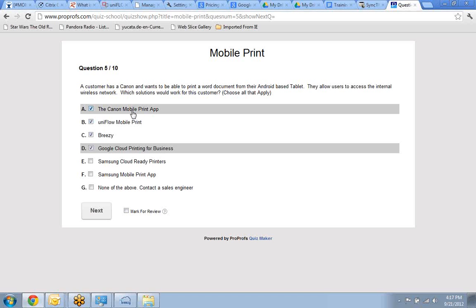Okay, so A must be wrong. A will not work. Right. Why will it not work? PDF. Oh, wait. Yeah, I'm sorry. Because they don't work with Android. I did it again. They don't work with Android, BlackBerry, or Apple. I can't believe I did that again. Okay. So two reasons. It only does PDF and does not support Word, and it does not support Android.